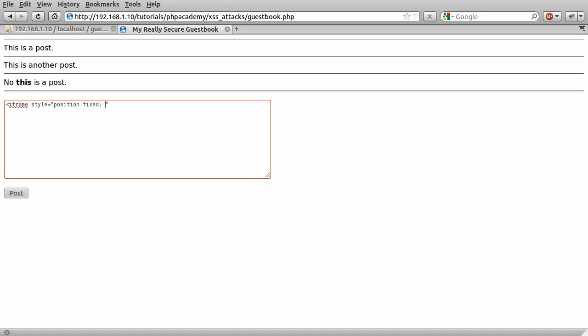You do top 0 pixels, which means force it to stay at the top, left 0 pixels, which means force it to stay at the left, and you do width 100% and height 100%, which makes it the full size of the browser window.